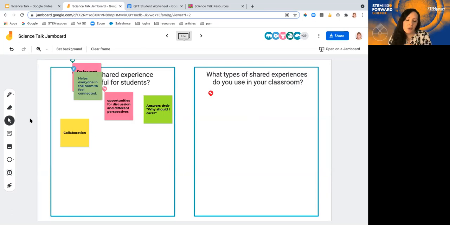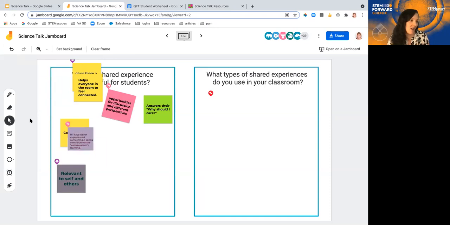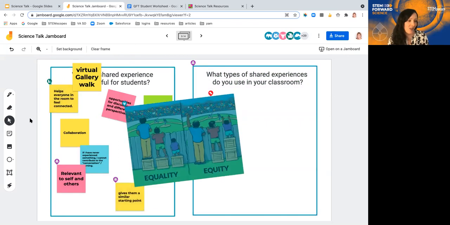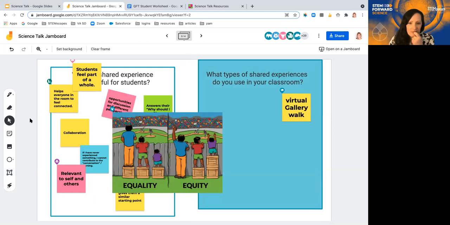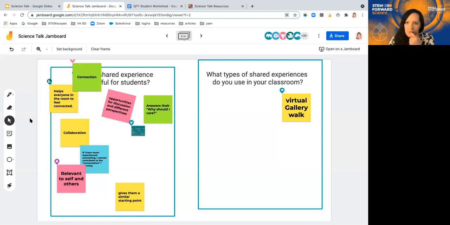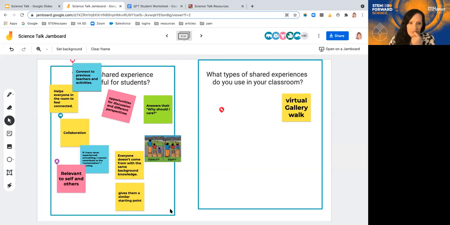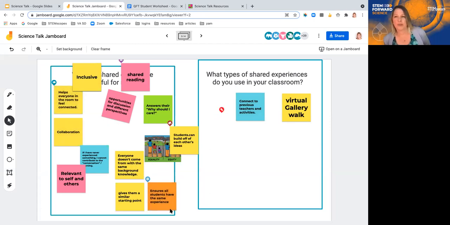All right, so let's take about 2 to 3 minutes. We'll just kind of gauge the Jamboard and see how things are going, but we also want to get as many ideas up here as we can because you guys are amazing collaborators and participators, so we thank you for that. It's incredible. Whoever posted the picture of equality versus equity, I really like that one.